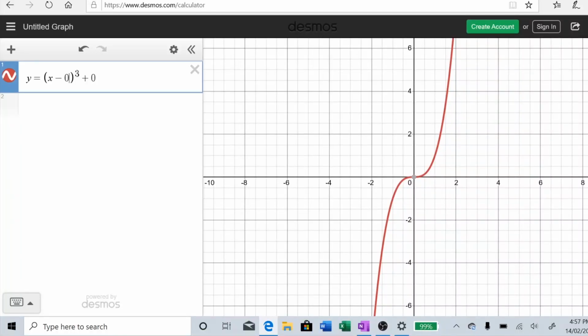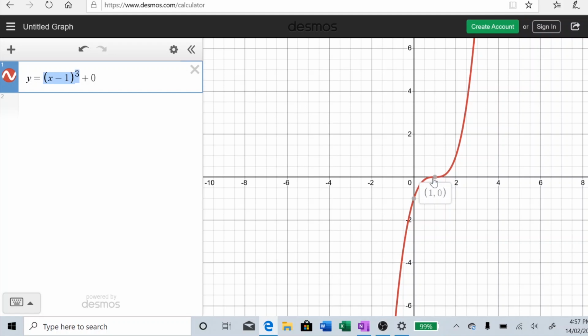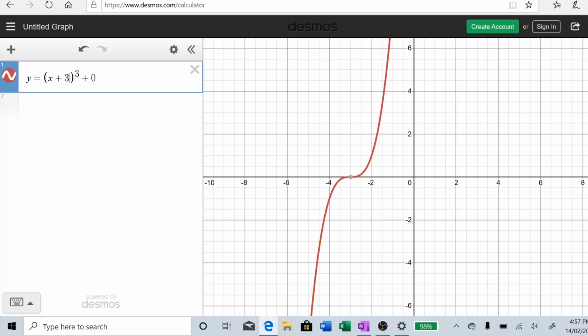So here we can see y equals (x minus 0) cubed plus 0. Essentially, we've done nothing to x cubed. If we play around with this, here in the shift, you can change it to x minus 1, and it will shift it to the right. You can think of this because this is just a root of the function which occurs at x equals 1, because 1 minus 1 would be 0. And so we can play around with that. We can go plus 3 to shift it over to the left.